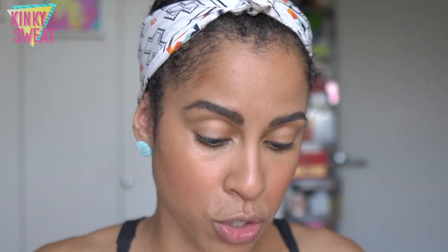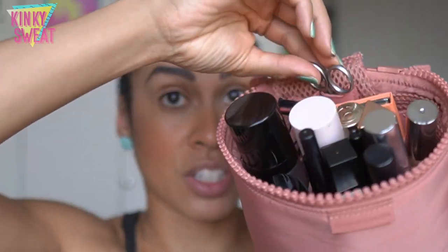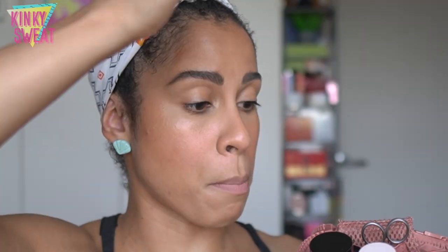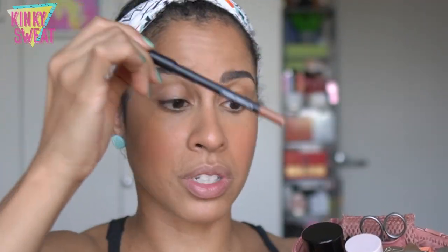You can stop here. I also brought my eyelash curler — just stuck it in here — and my scissors. There are elastic rings where you can put smaller items like a lip liner, eyeliner, or scissors. Depending on where I'm at during the month, I need to snip those brow hairs. You could also put tweezers there. I have my tweezers in my skincare bag, but I could slide them in here.